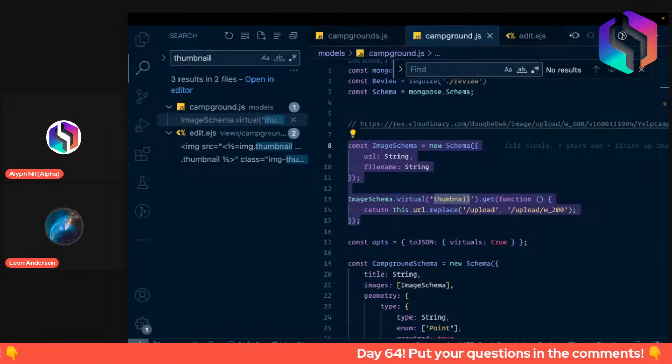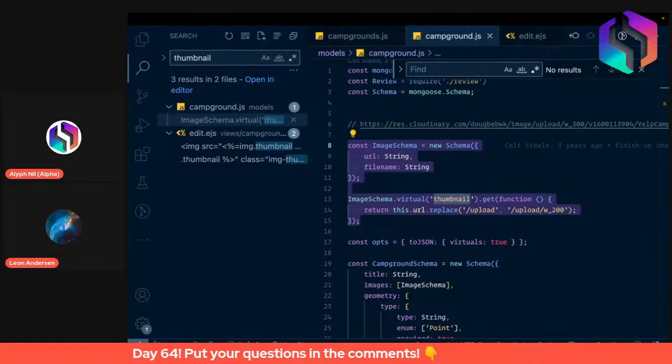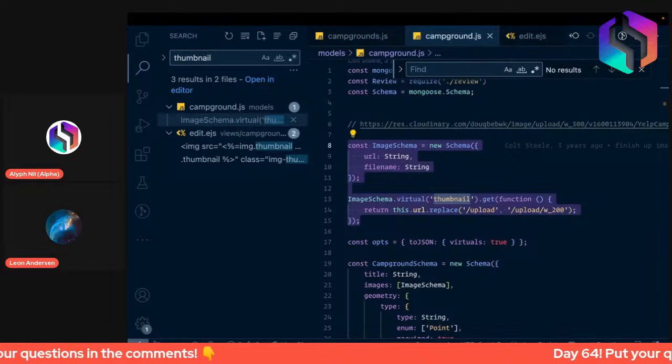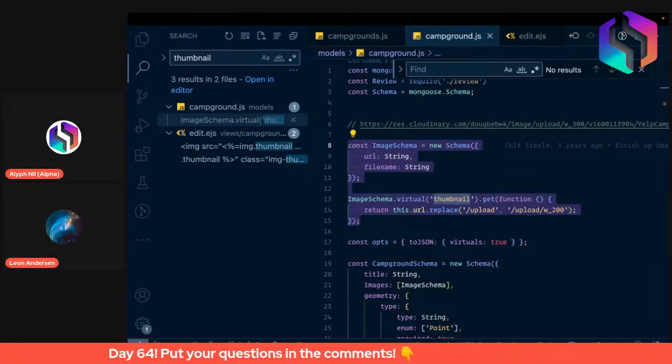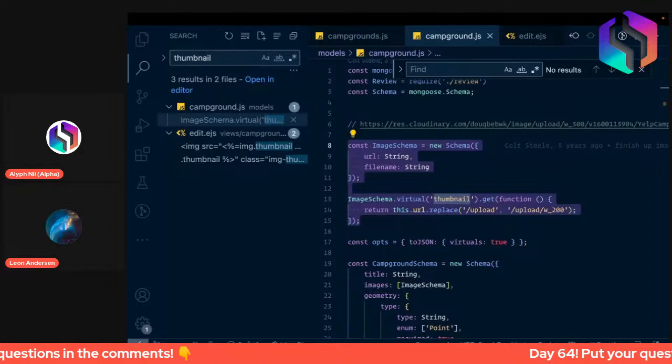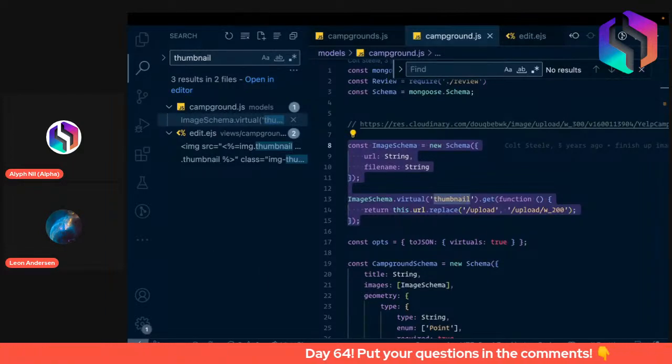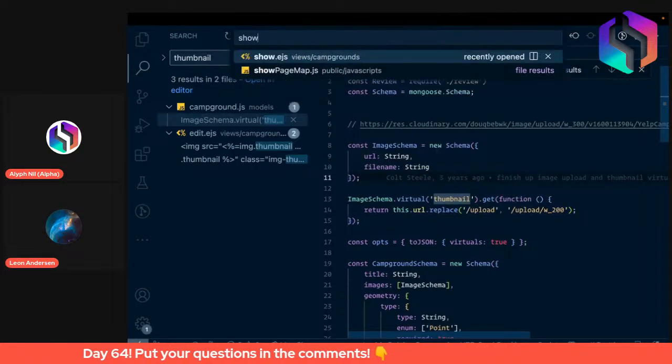So if we would console.log the image schema inside of the show page, there should also be the thumbnail key existing at that point, if you're on the show page.